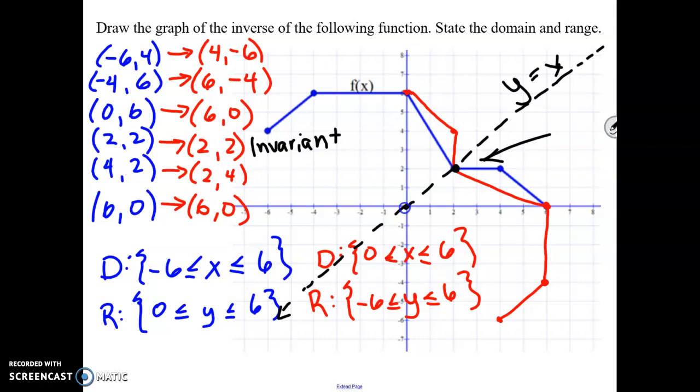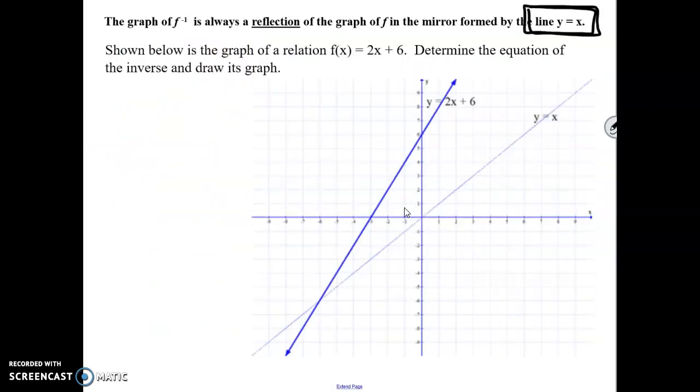So it's reflected diagonally. So if we try this example, here it's saying that our graph f of x is this darker blue graph, and then it's also giving us the line of reflection, the line y equals x. So not only can you just switch points, you could also take the method of actually reflecting it over the diagonal line. I do think it's easier to take coordinates. So if you look here, this coordinate is at 0 and 6. So where would your new inverse graph lie? 6 and 0. So it would lie over here at 6 and 0. Notice though that that has been reflected. If you look about how far it is here from the line of reflection, it should be equal.